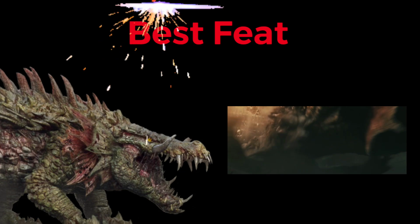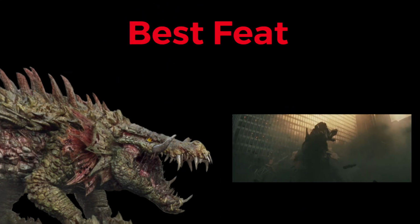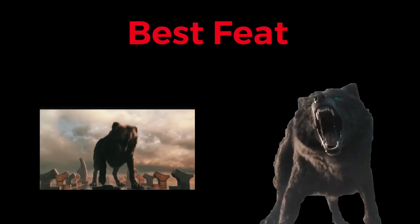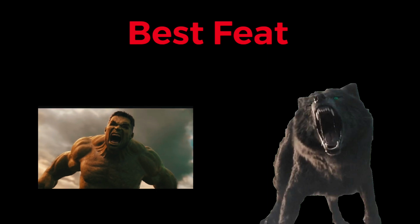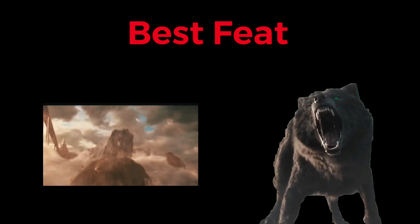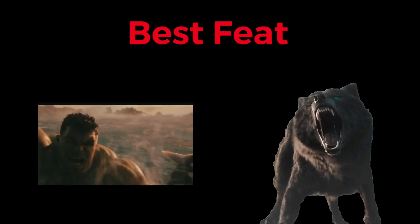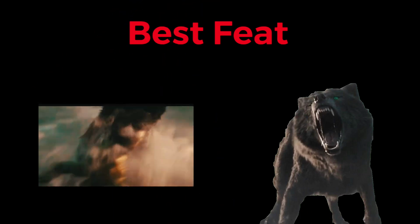Now, the biggest feat for Lizzie is killing Ralph, grabbing him and ripping his head right off, and it was a very impressive feat. And the most impressive feat for Fenris Wolf is fighting with the Hulk. The Hulk is a powerhouse, one of the most powerful superheroes ever, and Fenris Wolf was able to whip him around like he was nothing, and ultimately the Hulk knocked Fenris Wolf off of the waterfall. But if that's an open field, I don't really think Hulk finds a way to kill Fenris Wolf in that battle. Maybe he does eventually. Fenris Wolf was kicking the crap out of the Hulk in that battle.